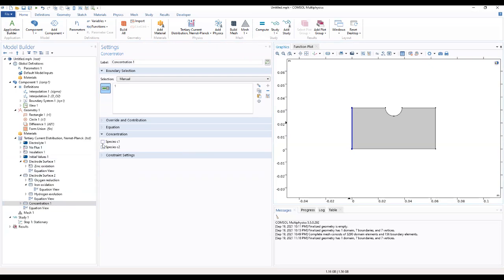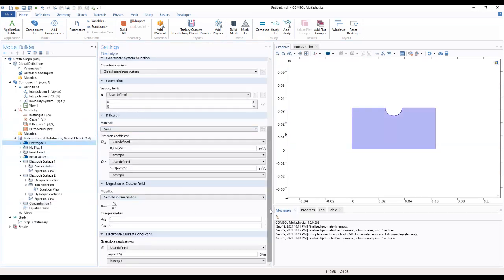The species, we choose species C1, which we will define as C_O2_reference. That is it for our concentration.